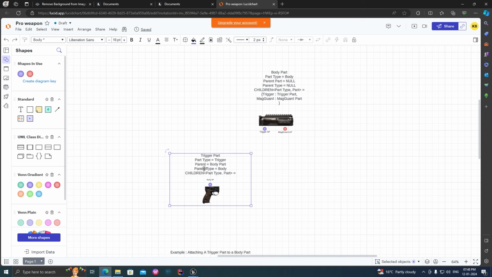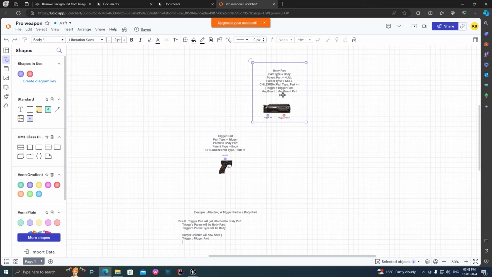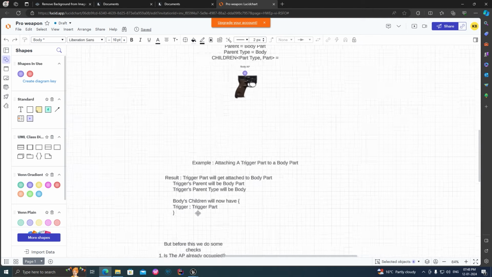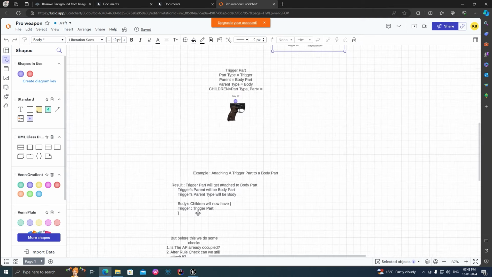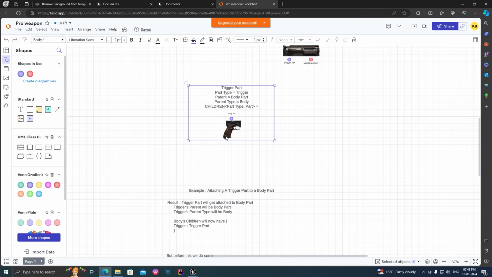The parent is going to hold the reference to the body object. And the parent needs to add a new key value pair to the children variable. So it's going to have trigger type, and the value is going to be the trigger part object itself. So this object itself.